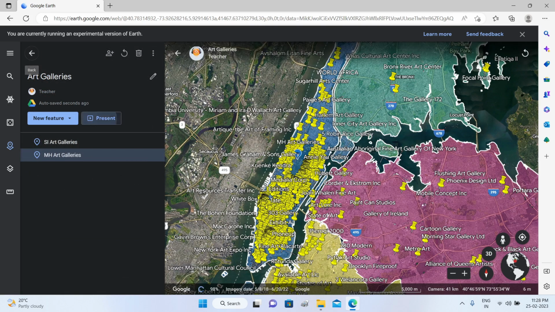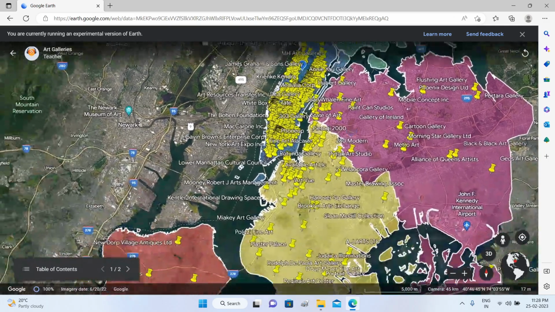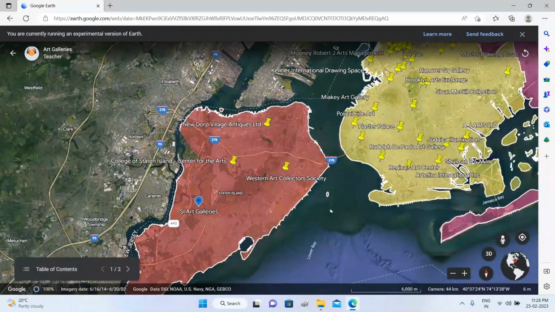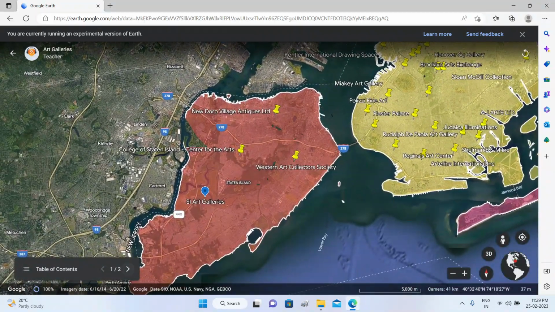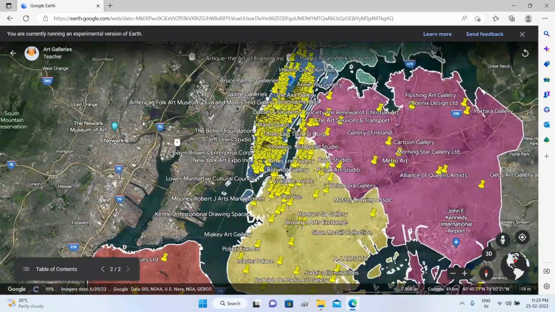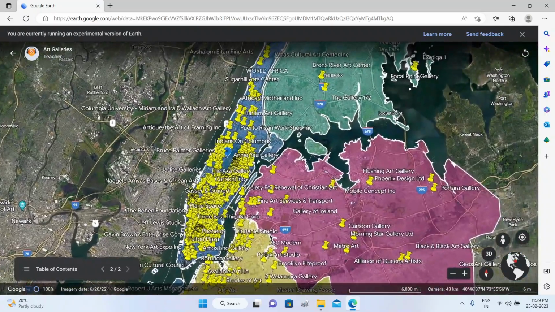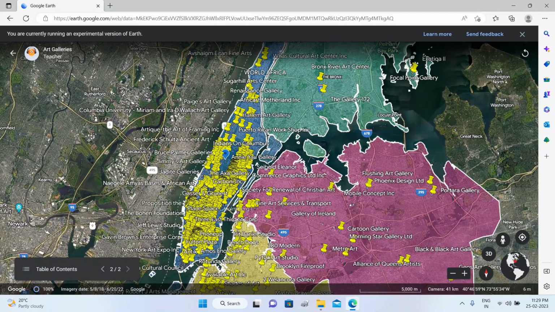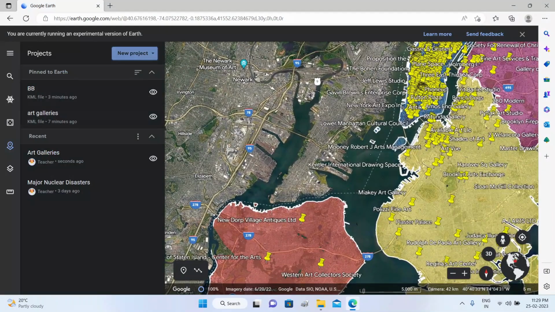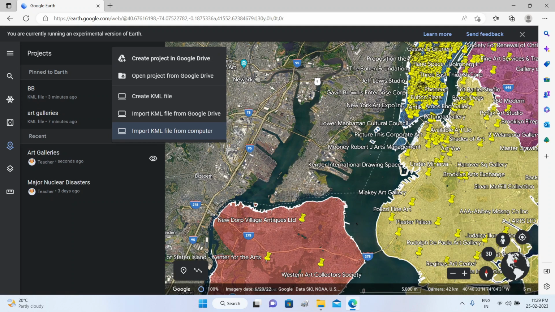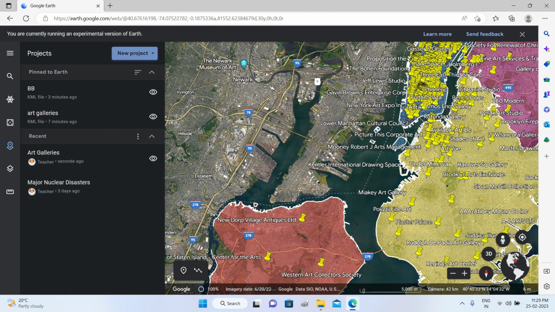So when I present, it will just keep moving from my first slide, that is from Staten Island, and then I can move on to my next slide, which is Manhattan, and maybe I can then cover more boroughs by creating more slides. So the idea of importing KML files is really very, very fantastic. And you can then visit open data portals of any city.